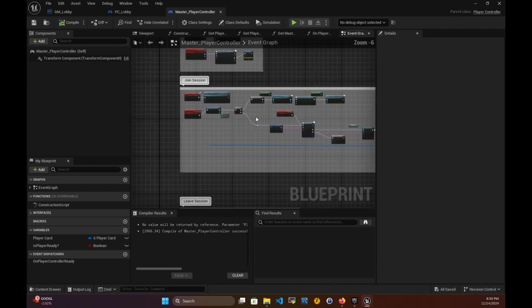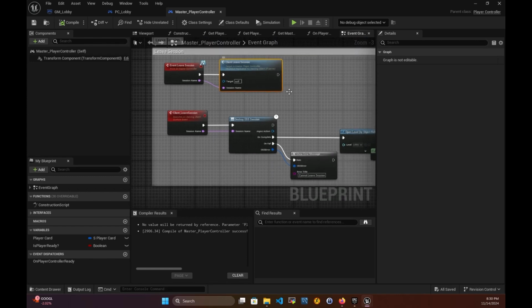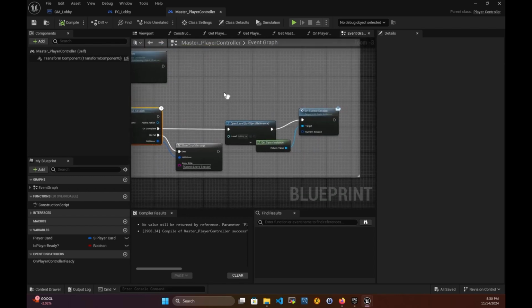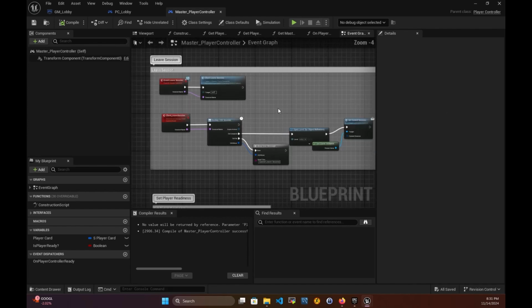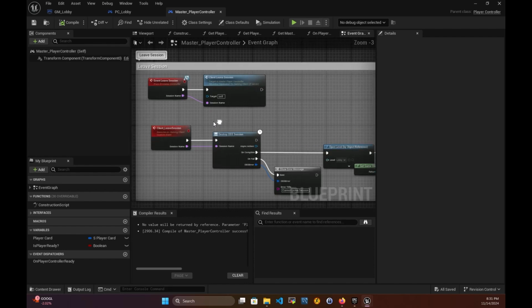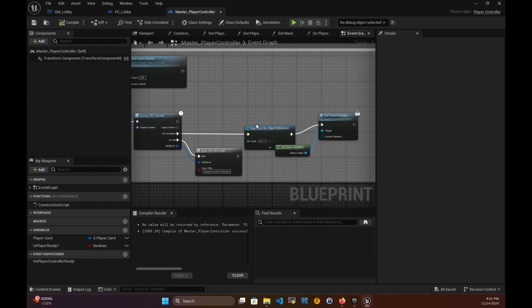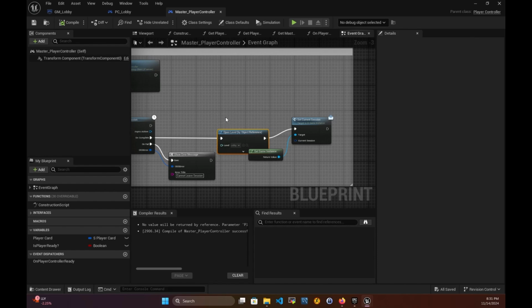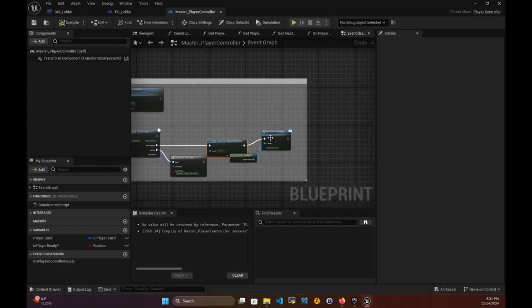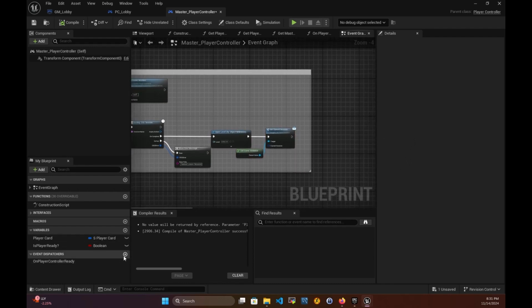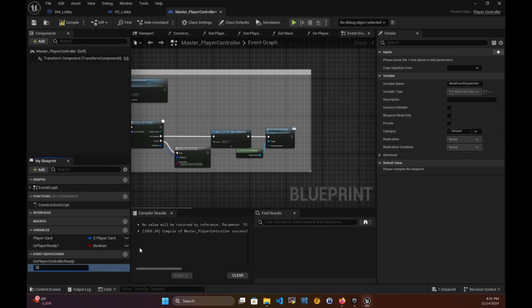If it is a client who asks to join another session, we can then call the leave session event of its player controller, which is used to destroy his current session. In the master player controller, add an event dispatcher and name it on leave session complete. We can call this event once the leave session process is complete.